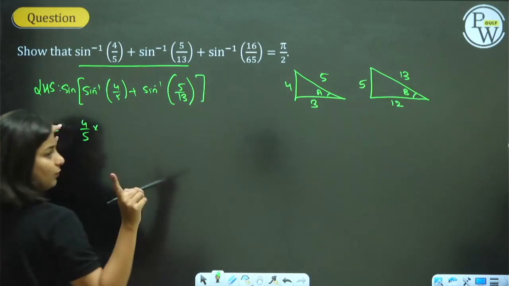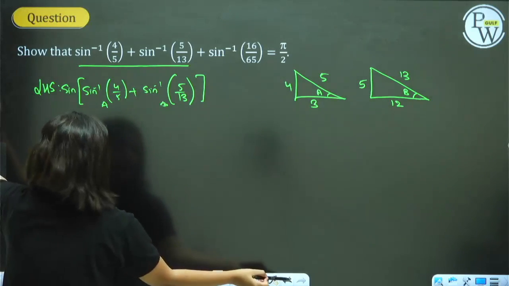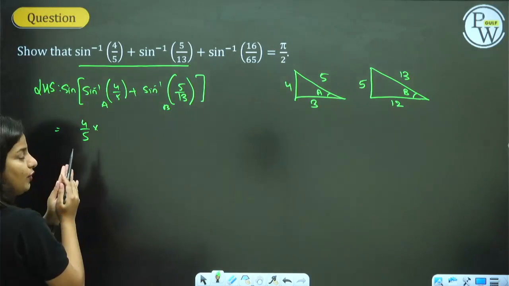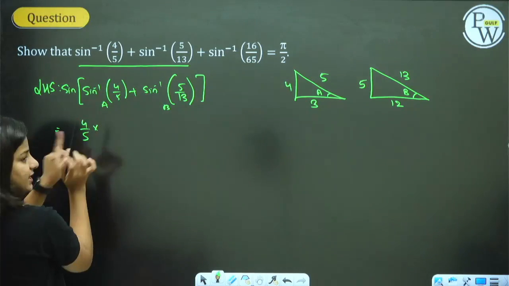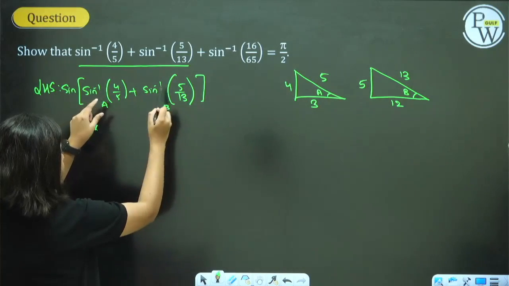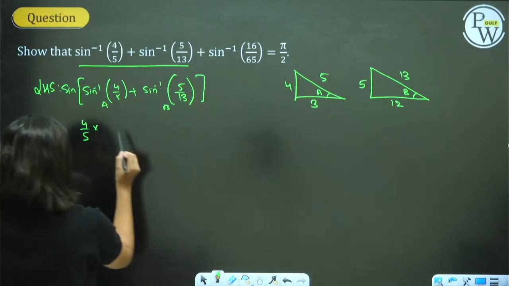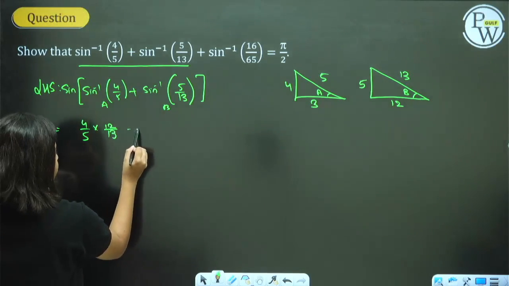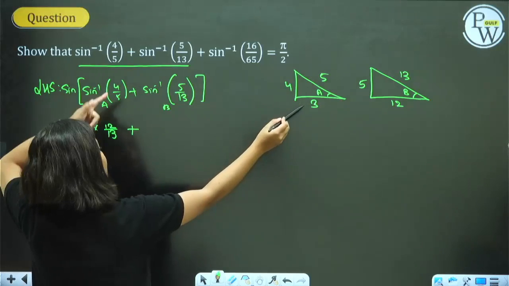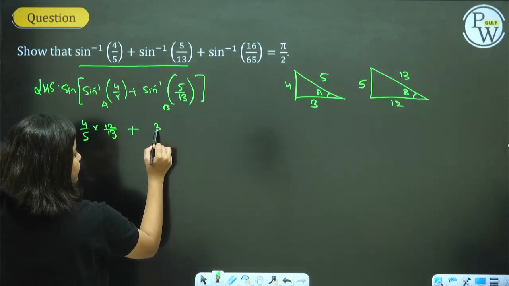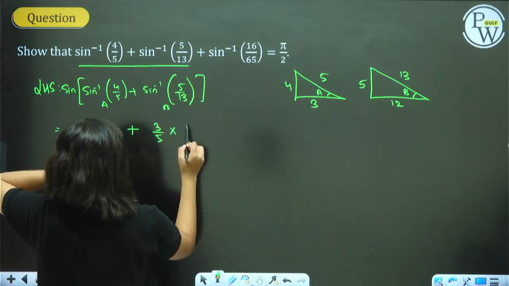Now just understand once again, this is your A, this is your B. First term A, second term B. Formula of expansion is sin A cos B. Sin A, sin inverse cancel directly. Cos B. So cos and sin inverse. In the second triangle, I don't want sin inverse, I want cos inverse. It will be 12 by 13, plus cos A. In the first triangle, A is sin inverse, so what will be cos inverse? 3 by 5 into sin B, sin B is 5 by 13.